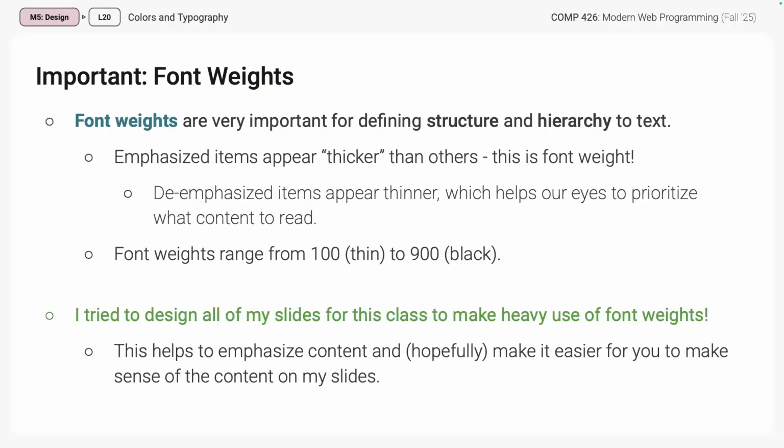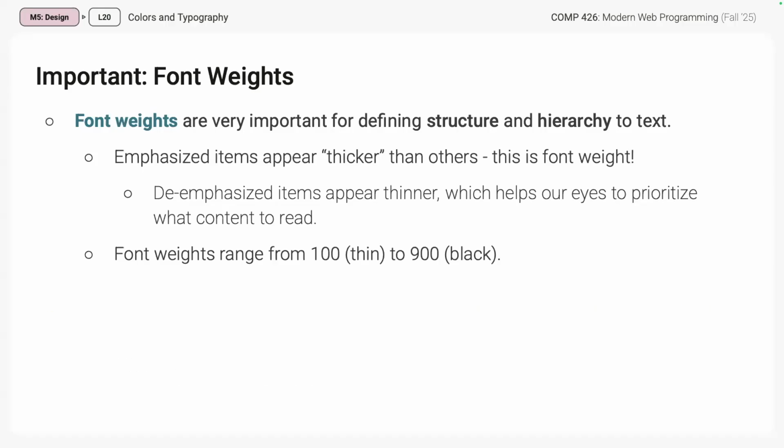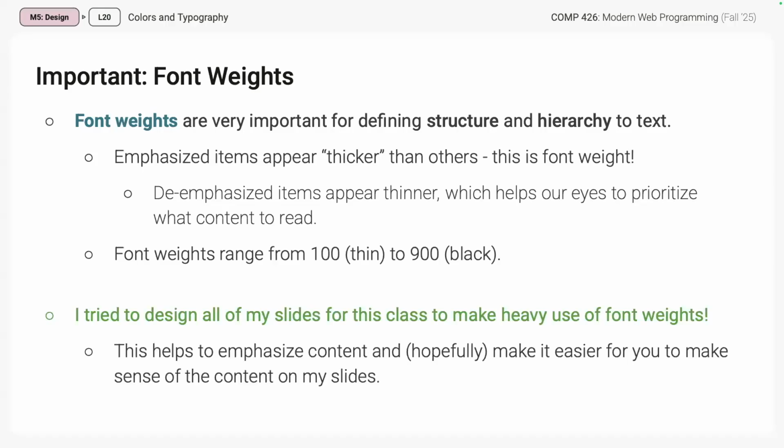Font weights actually range across 9 different values, from 100 to 900, that you can select from. In this class and in the slides, if you go back to different slides, you'll see that there is an intentional use of font weight. Usually standard bullet points are the normal font, and there may be bolding, and then sub-items are usually a lesser font weight. This has been done intentionally for the same purpose that we would have in a website, which is to lead people's eyes to where to go. So this is very, very useful when designing websites as well.